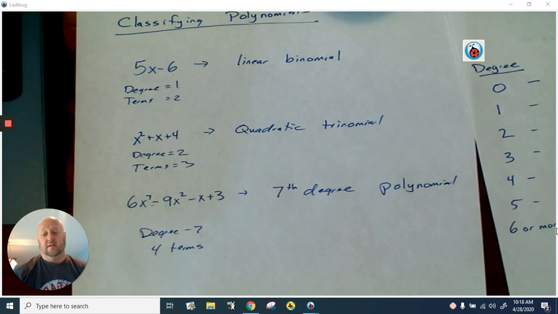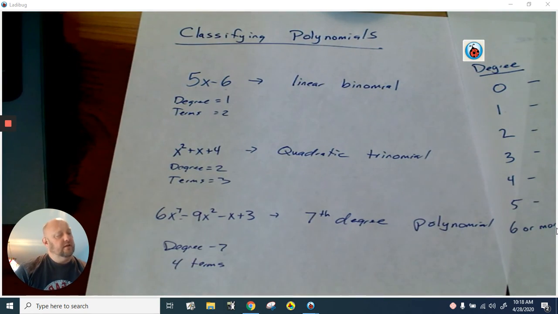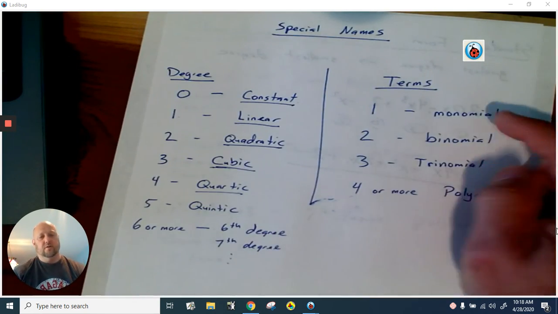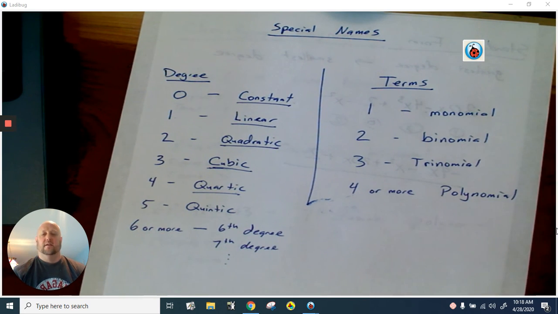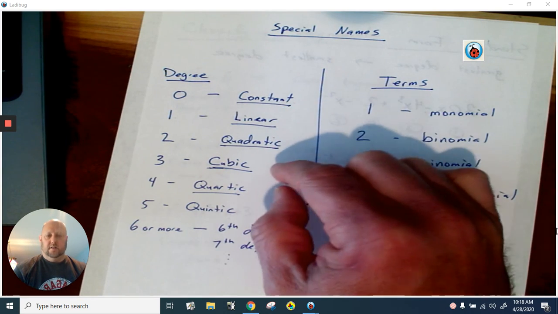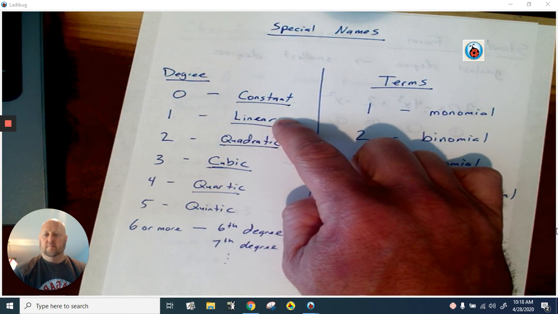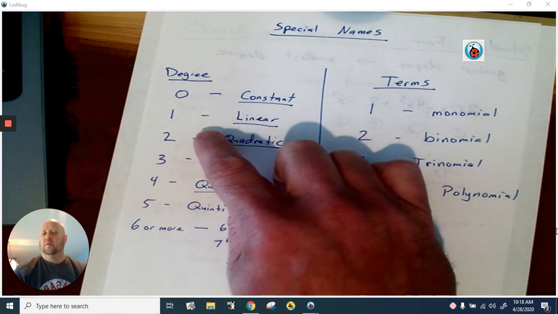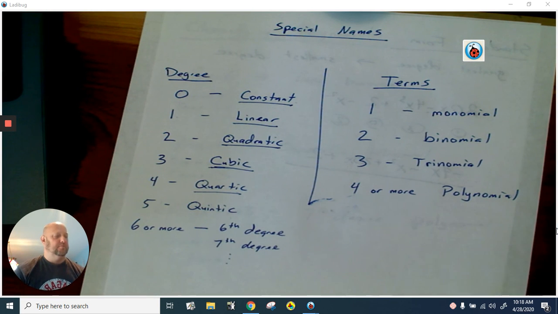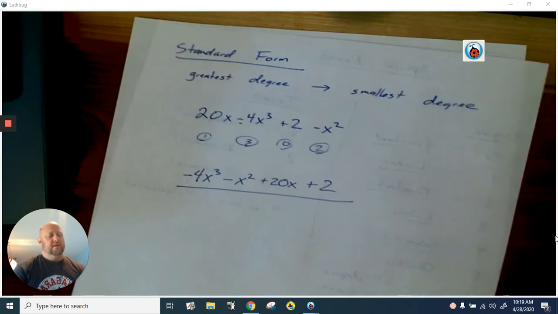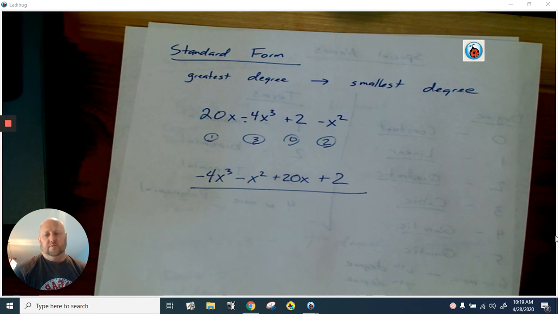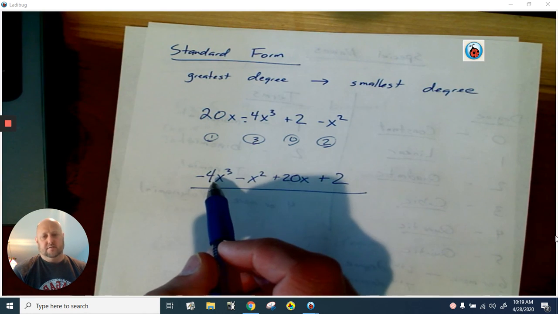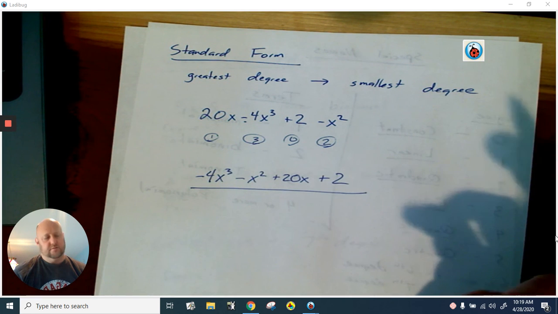And that really is all that is. So here are the things you really need to know out of this section. You need to know your names. Okay, you need to know what a monomial is, binomial, trinomial. Definitely start learning these terms of what it means to be linear. It just has a degree of 1. Like what do these look like? Come up with some examples. Putting things back in order, I didn't do a whole lot of examples of those because putting things in standard form is very, very simple to do. All you're doing is listing them back from biggest to smallest. That's really all that is.